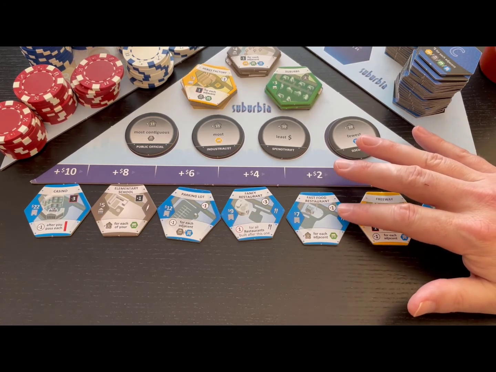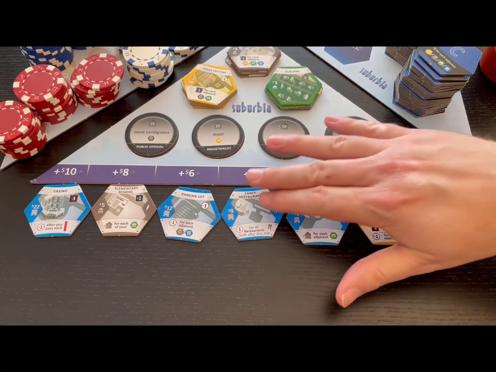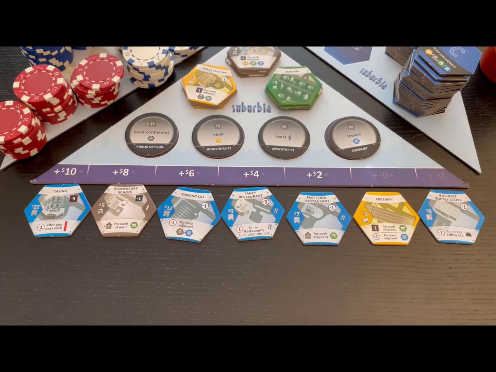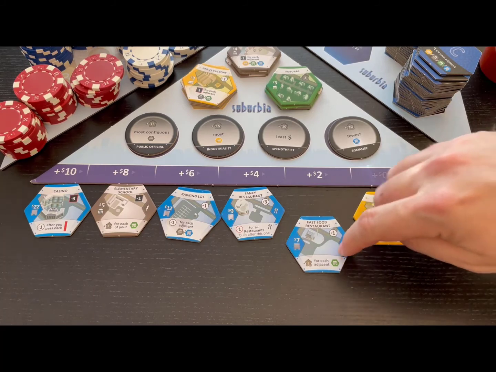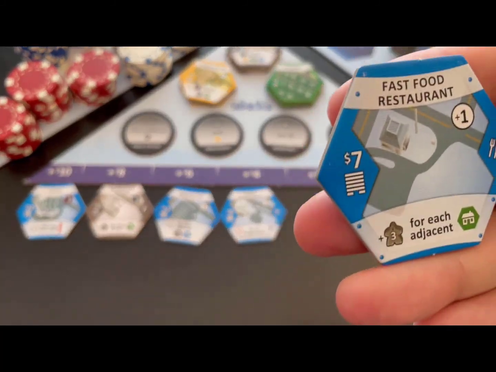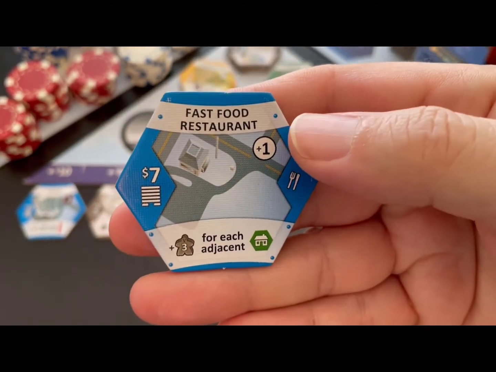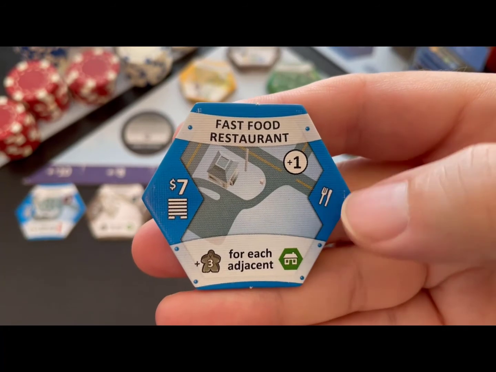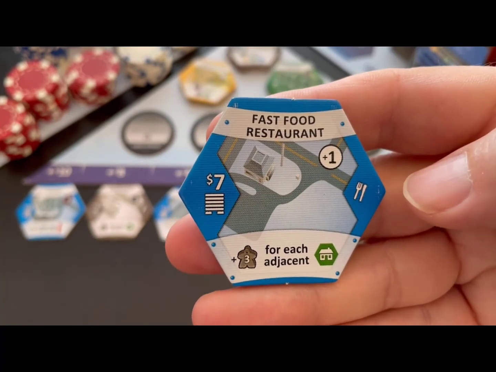Can they afford this? Yes, they can. They can afford the fast food restaurant. It costs $9. That's all the cash they have. It will boost their income by 1, and if it's adjacent to a green tile, they'll get a boost in population as well. They can't afford this one, don't need that one. So their choices are this tile and this tile. I think they're going to go with this tile here. Even though it costs $9, they're going to see a boost in income immediately, and then later on when they play a green tile, they're going to get a boost in population. Their score is kind of hurting right now, so they need to increase their population any way they can.